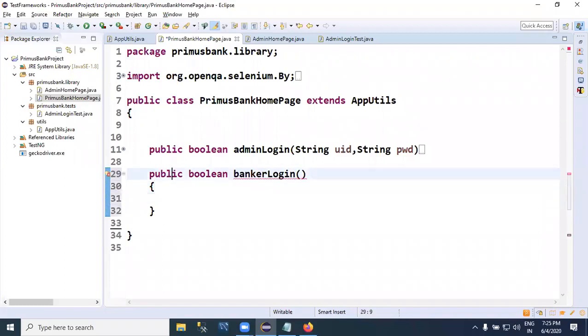Banker login. Branch name, first input argument. User ID, second input argument. Password, other input argument.